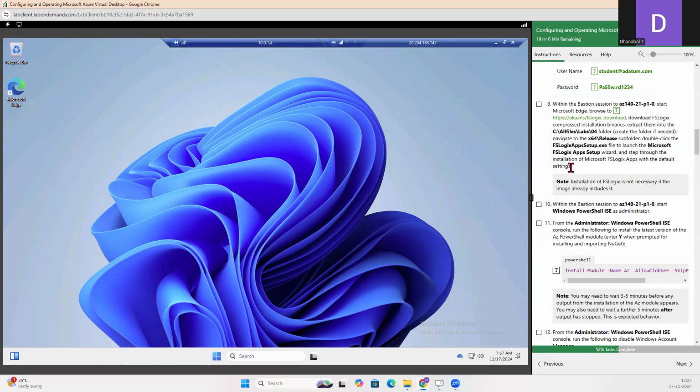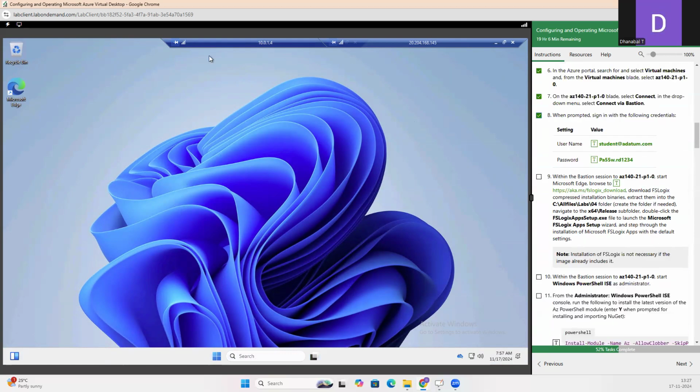In our session host, let's open Microsoft Edge.